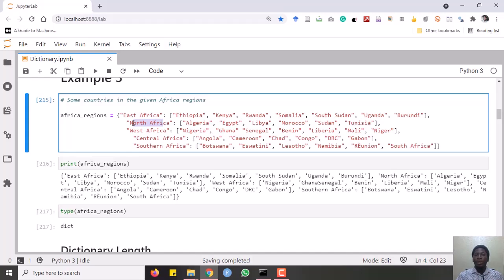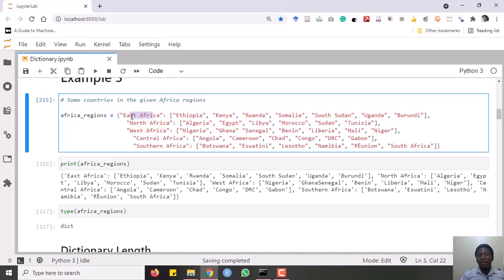It can be a float, an integer, a string, a boolean, and in fact, a value can be a tuple or a set, and it can also be a list, and that is what you see here. This is a list, and it becomes the value for the key East Africa.